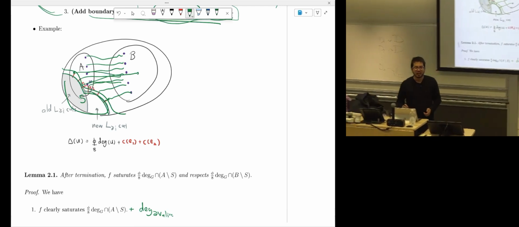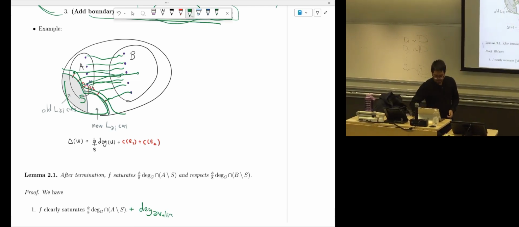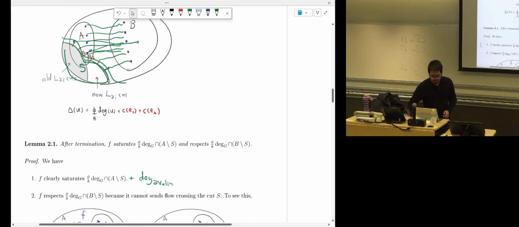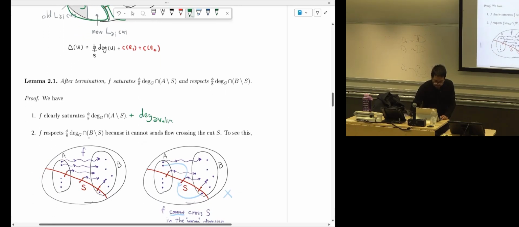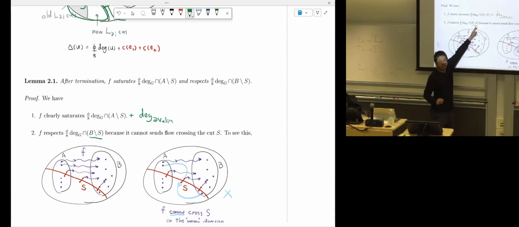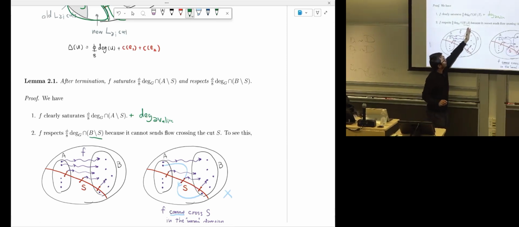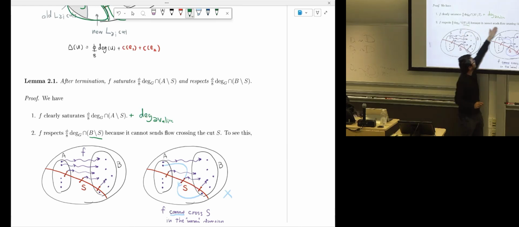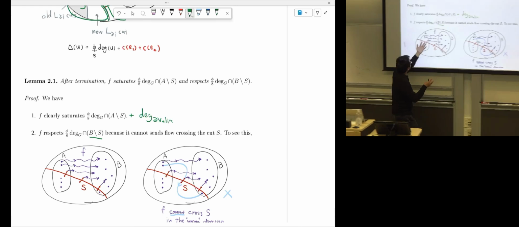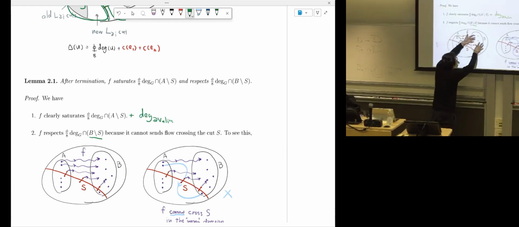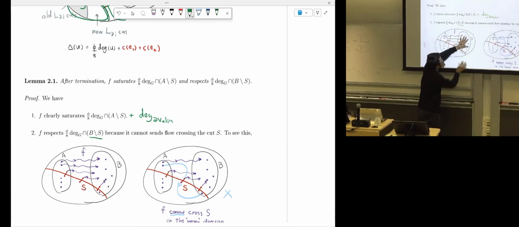Okay. But also, F will respect, it will send only to sinks outside S, because now we know that the flow cannot cross the cut in the wrong direction. Right? I claim that all the flow here just goes to some sink outside S.